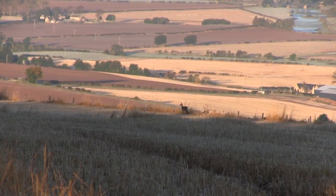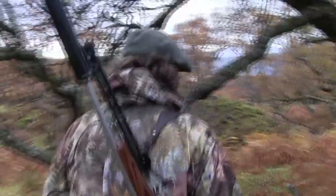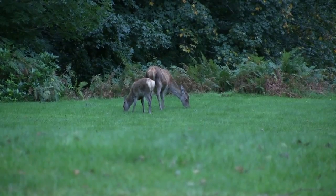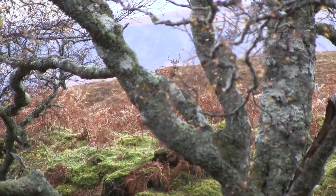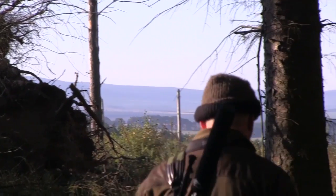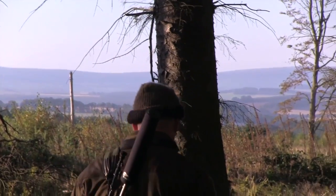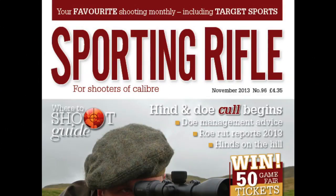The British Deer Society has revamped its deer management course to better fit into the busy lives of stalkers and land managers. The course will now run over 3 days instead of five, and there's been a £130 reduction in its price. The BDS said the reduction in length should result in an overall increase in applications, all to the benefit of deer populations. More stalking news in Sporting Rifle magazine.